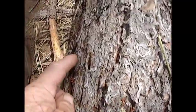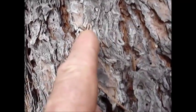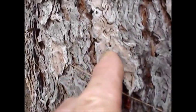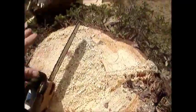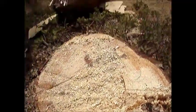See, this is sap, and that's what tells you you got pine beetles. And see those little holes? Tells you the same thing. They're everywhere. See, here's one. What is this? 8, 8, 8. So this is about 32 inches across.